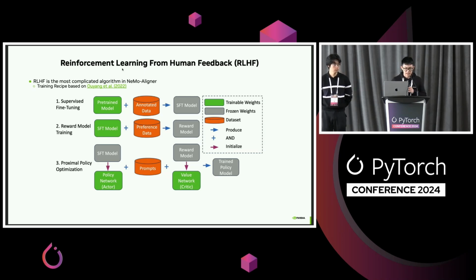The preference data is essentially, given a prompt, we have 2 responses, and the human labeler will pick which response is better than the other. With this preference data, we could go and train a reward model. What this reward model would do is assign high scores for responses that it deems good and low scores for responses that it deems bad. With a reward model, we could plug this into a very canonical RL process, which is what we talk about when we say PPO. So in PPO, we have our policy network, which is like the GPT that we want to turn into ChatGPT, and we have a bunch of prompts.